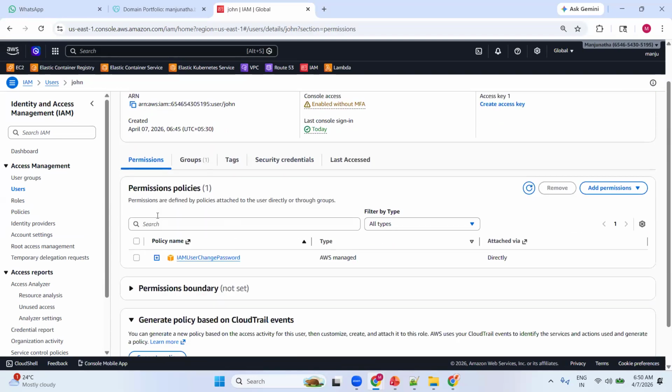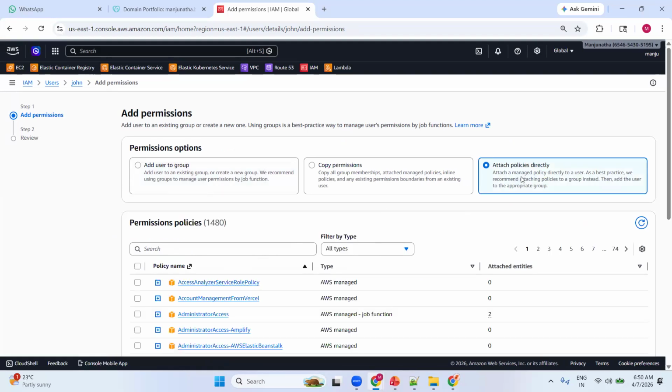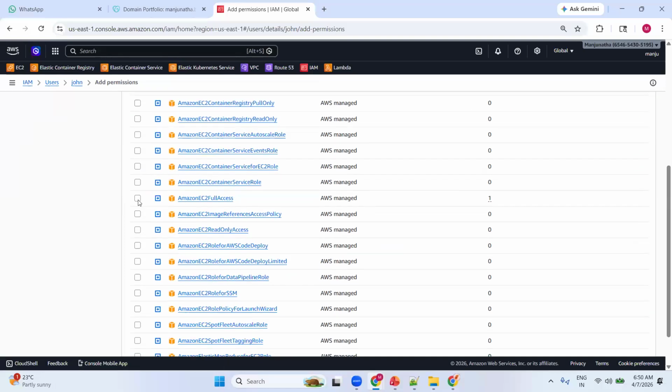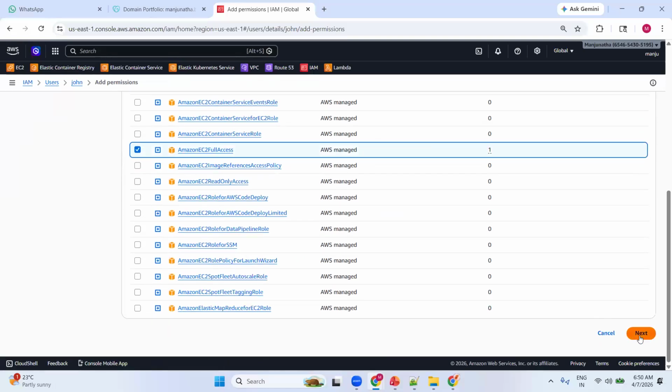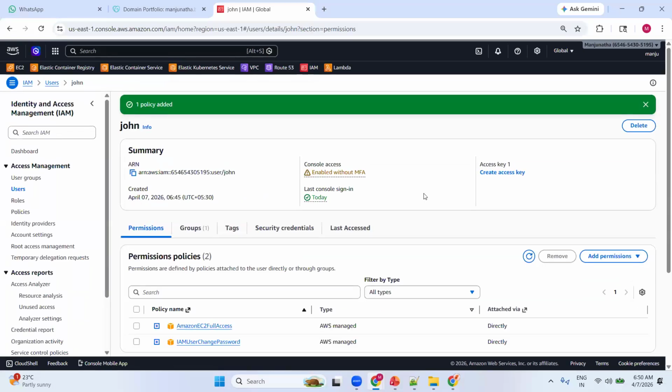Let's go to that policy. I need to add it. Add the permission. I think we don't need to select the IAM role, so you can just attach the policies directly. Type EC2, select it, and click next, add the permission.